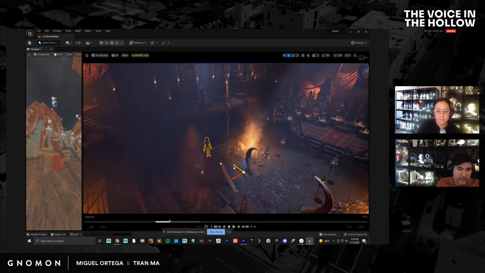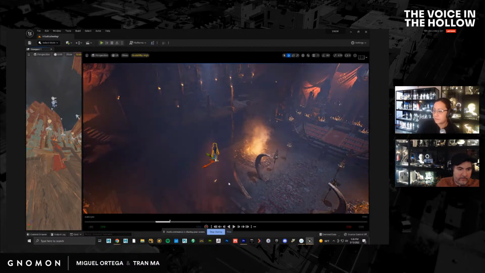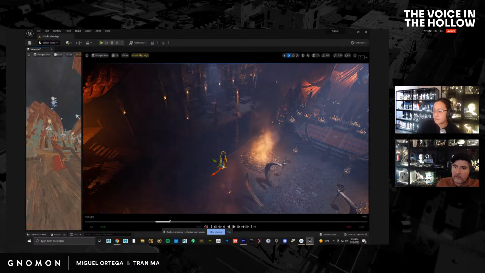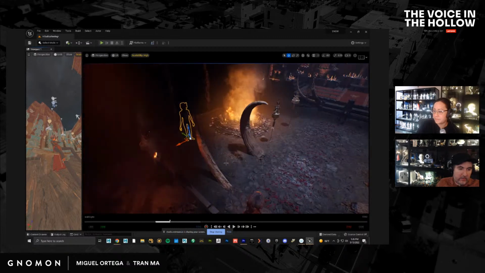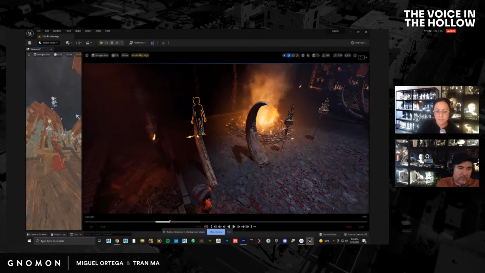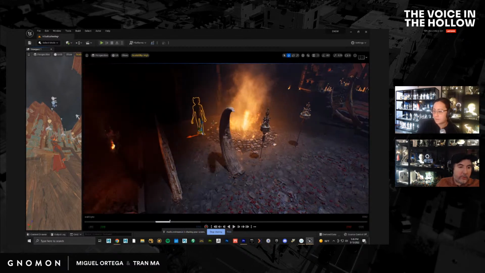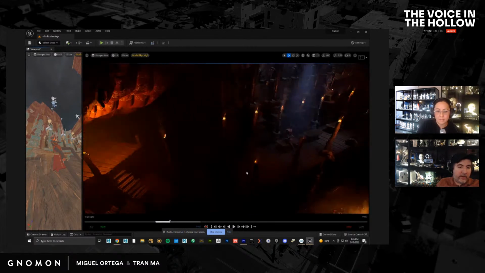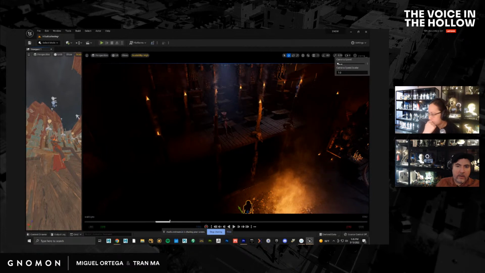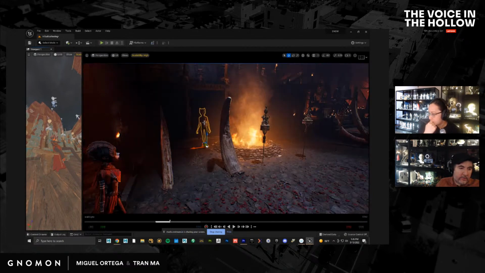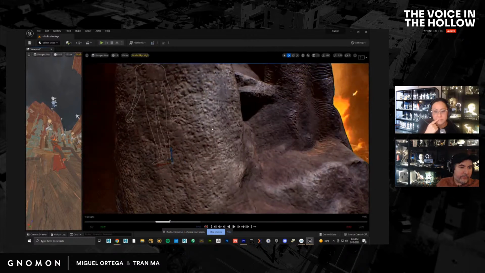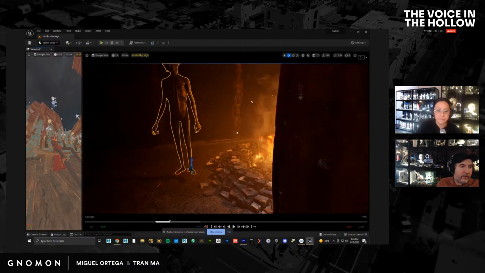So hold down Alt, middle mouse, and let's just place this right by the feet. And we'll go to our pivot, set as pivot offset. So they don't have any clothing at the moment, and that's intentional because everything has to be simulated, and we are not doing the cloth sims in Unreal. Okay, so that looks good.